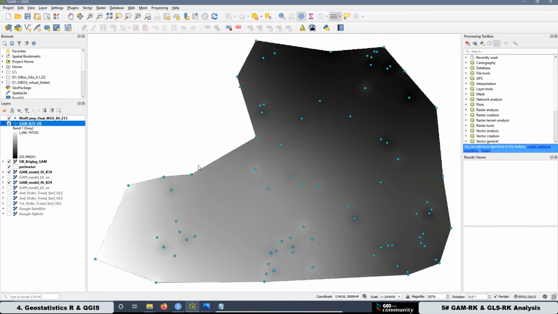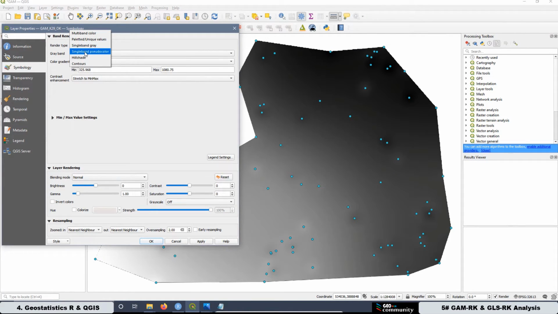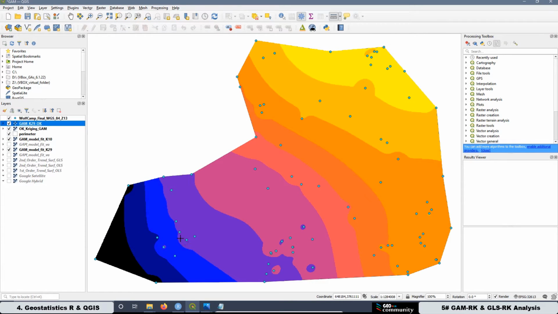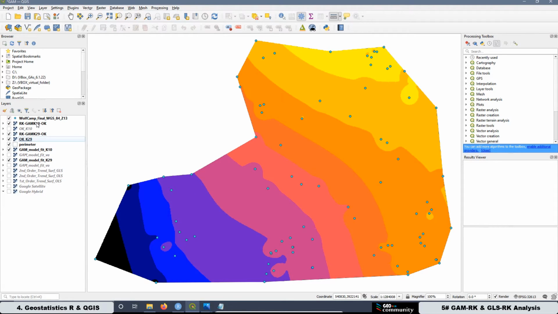Then we can change here the properties, single band pseudo color, here discrete, equal, and 10 intervals. Apply and OK. And now I'm going to do the same but for the 10K, okay? But I'm not going to record that one because it's going to make a very long video. Then I'm going to stop the video here. I'm going to create that regression Kriging with the 10K, and then I'm going to show you to compare the two models. I'm back, and here we have the model associated with the 10K plus the ordinary Kriging.